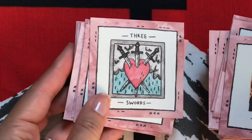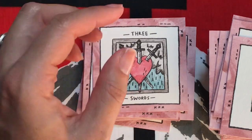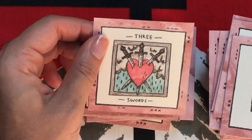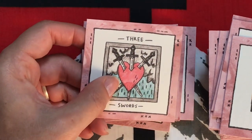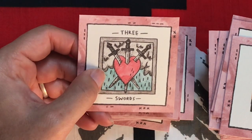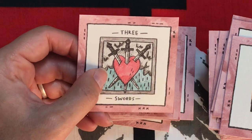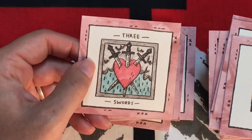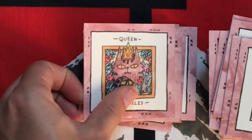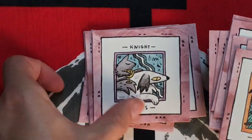I will say, let's say you are starting off on your tarot journey. Although I believe it is good to learn the meanings of whatever system it is that you're using, I also believe it's good to use your intuition. For me, if I didn't know what the three of swords was, I could look at this and be like, okay, there's a heart, there's like some rain and clouds and three swords — I'm feeling like this isn't a good card, I'm feeling conflicted or something like that. And you would be right. Always use your intuition along with your knowledge — I think that proves to be some really good readings.